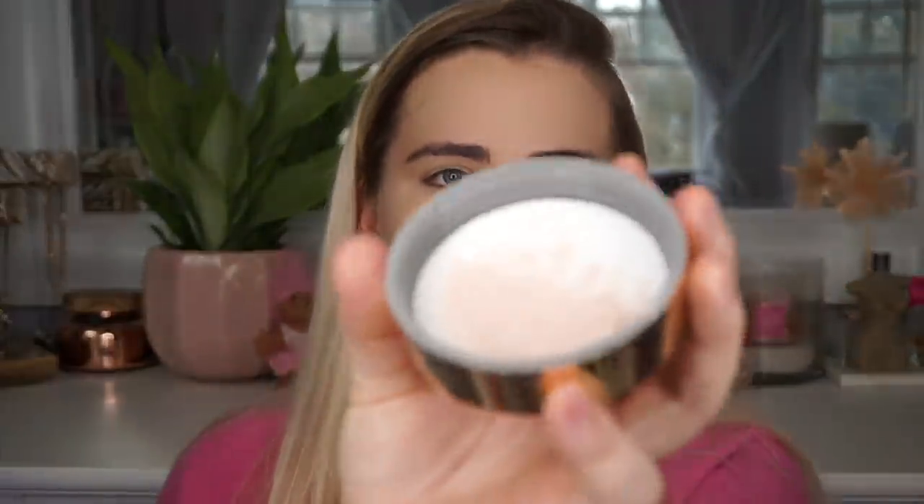Things are looking pretty good, so now we're moving on to powder. I'm really nervous — this powder is from Bare Minerals, the Mineral Veil Finishing Powder. I don't see a shade listed but it's one of the limited edition holiday packaging ones. It actually looks pretty translucent with a slightly pinkish tint. I'm hoping it just sets my face without adding a pink tone. I'm using my Real Techniques sponge to set my under eyes and — oh my — when I set that it literally turned orange.